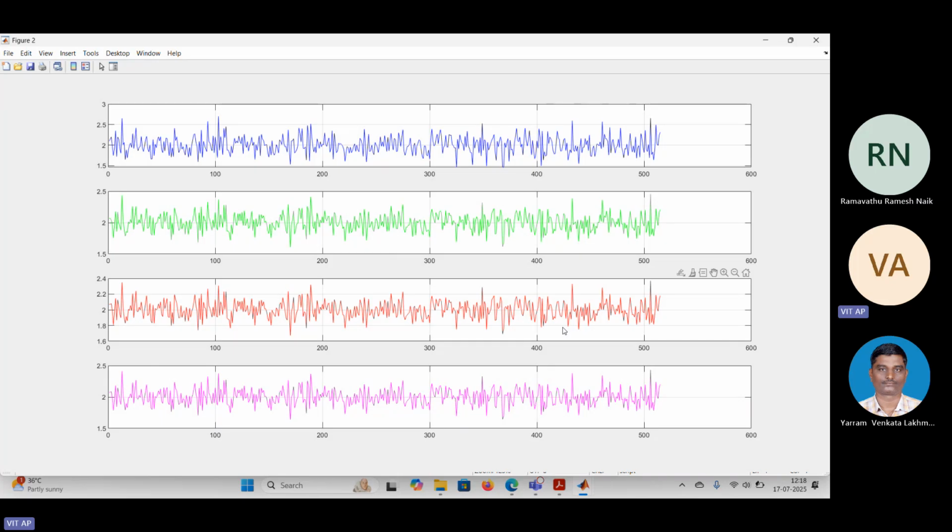Now we can check the amplitudes. The time axis is the same, but we need to observe the peak values and the lowest values. If you observe, this is somewhat better compared to the actual one. The same thing I applied for error function companding, that is the green one. Log root companding is mentioned in red color, and the pink one is what I applied for the mu-law one. These are the power levels.